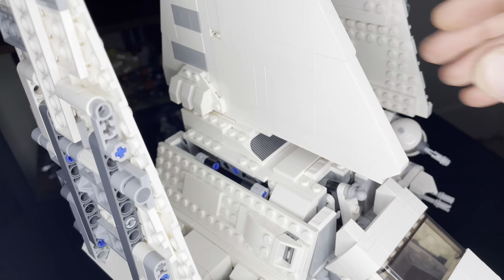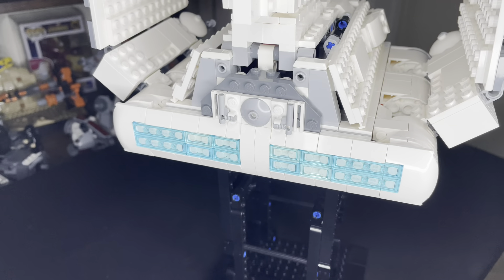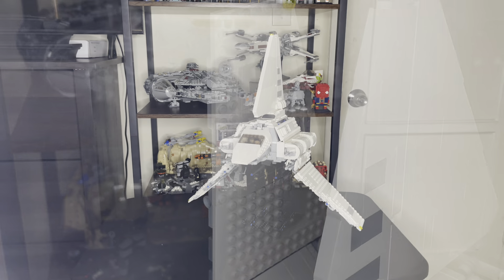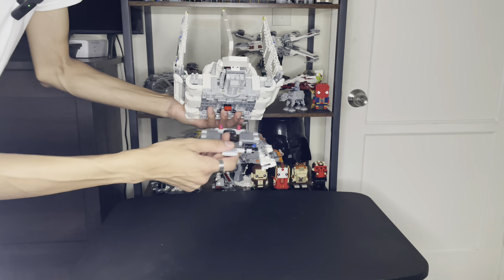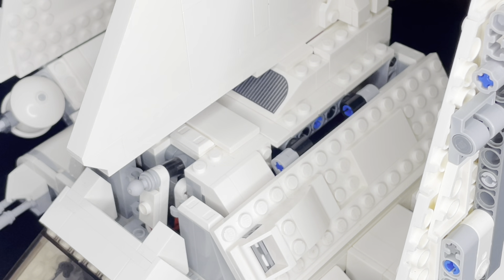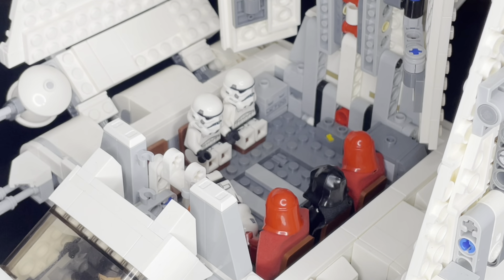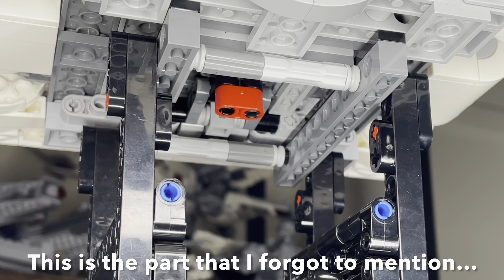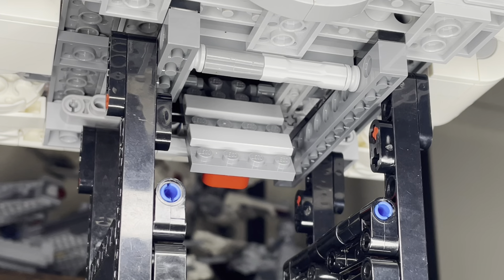Here's a part over there, and here's the thrust for a better closer look, and then the wings themselves. Play time is over, so I'll take this off and show you the landing gear. I want to talk about the whole interior a bit more - you can fit six minifigures in here. I know this Stormtrooper commander falls off the seat, so sit back, relax, and have a nice flight. I've put the Imperial Shuttle back on the display to show you the ramp, which I'm glad I included, just like the 2015 version.